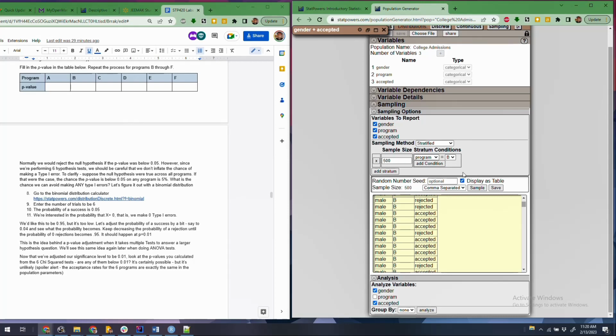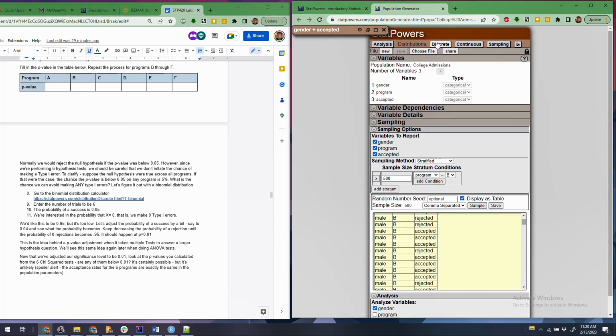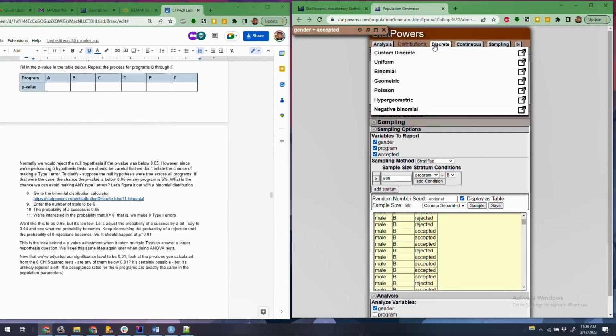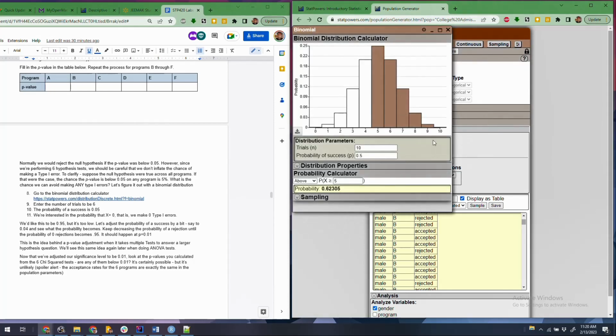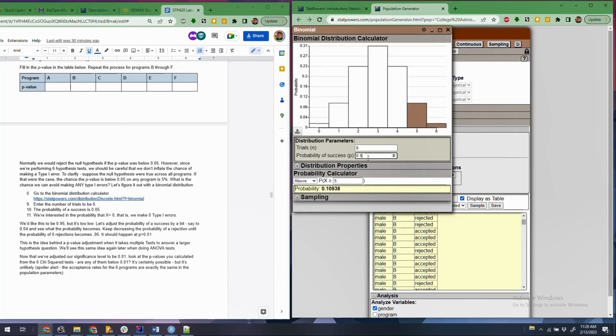And so the question is, what p-value would be better? So what you're going to be doing is opening up a binomial distribution, and I'm going to do it in the pop-up so we don't lose anything. And since we're doing 6 tests, you want to put the trials to 6. And we want to set the probability of success, and that's the probability of a type 1 error in this case, to 5%.